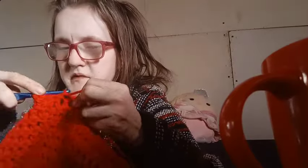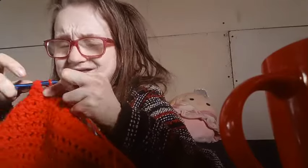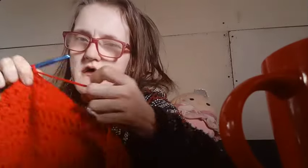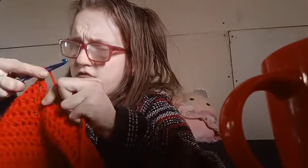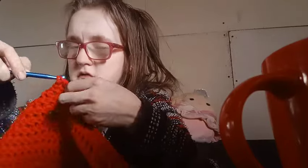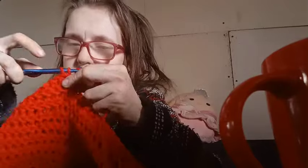I don't know, I might unravel the beginning of that scarf project, and I might unravel it and then separate the yarn. It's dark purple and light purple yarns from the same brand, discontinued company, that I can maybe make separate granny squares or something. I don't know. I just haven't decided. Like, yeah, I can unravel it, fix the yarns, be separate, and then make individual granny squares and then sew them together.